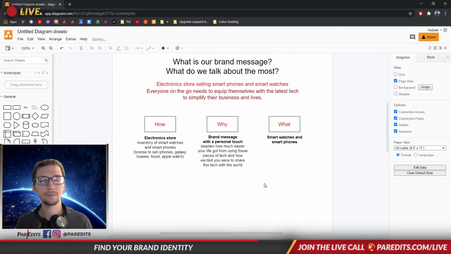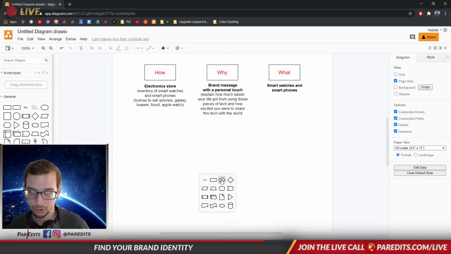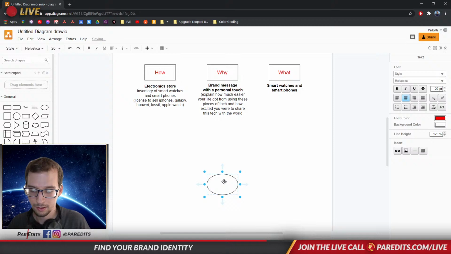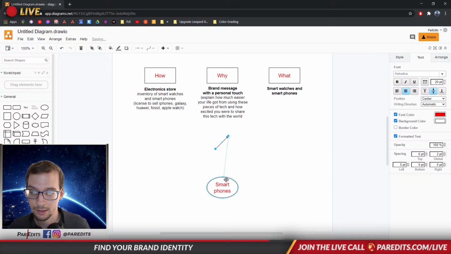Now, what we want to do next is we want to kind of have like a mind map, like a thought exercise. Okay. So what I generally like to do, like mind mapping, is you start with one word in the middle. So we'll start with maybe smartphones, and then from there we'll pick 7 words. So I'll just do right here. We'll do a circle. Let me make the font big for you guys again. And type smartphones. Okay, so with smartphones, we're going to take 7 ideas, and we're just going to connect it to this guy, and we're going to copy paste this one.